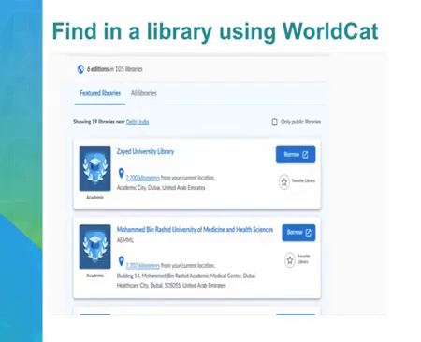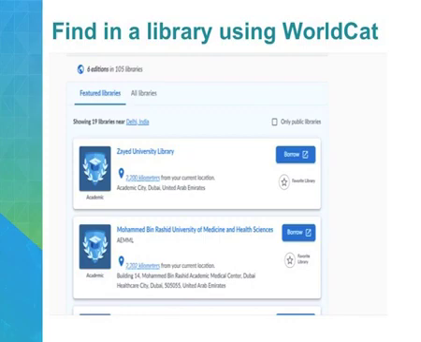In WorldCat there are also two different sets of libraries it will show. One is featured libraries, as you can see on the screen, and the other is all libraries. Now I have clicked on featured libraries, and it is showing there are 19 libraries near me, but overall there are 105 libraries which have this particular book. From here users can directly send a request to the contact person in the library, as WorldCat also maintains the contact details of the respective libraries.